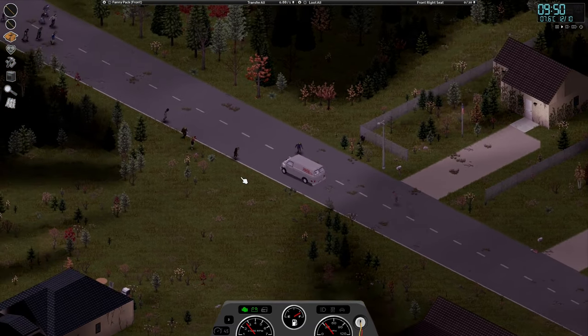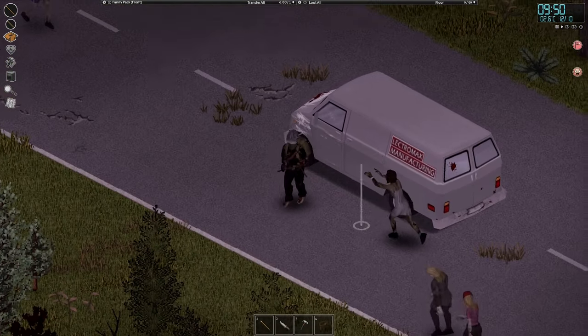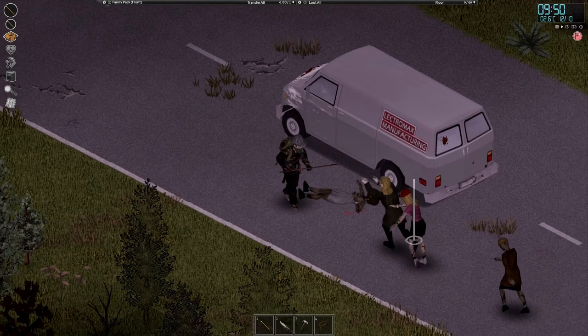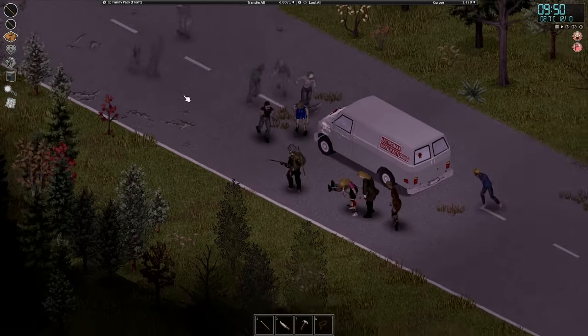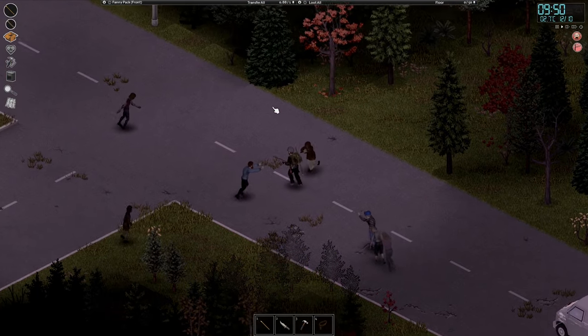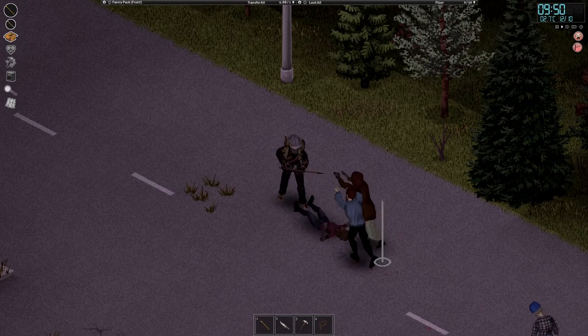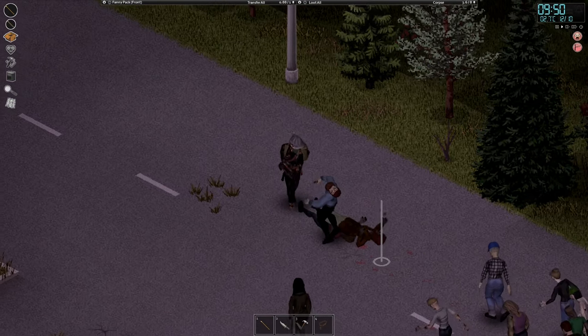Now I have to push through the zombies, which I don't like. You know what? I'm just gonna get out and I'm gonna fight. I should have my stamina back. I'm tempted to make a school base. I think I'm gonna do a school base. That could be fun. Yeah. Screw it, I'm just gonna be impulsive instead of overthinking it.